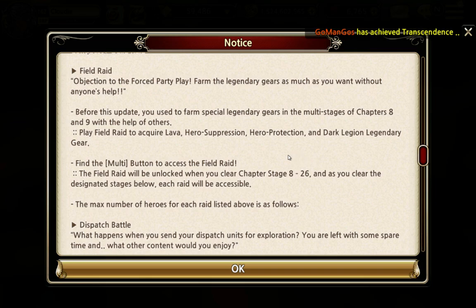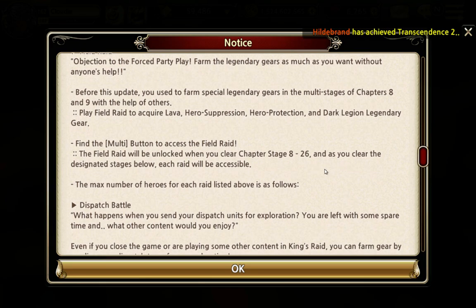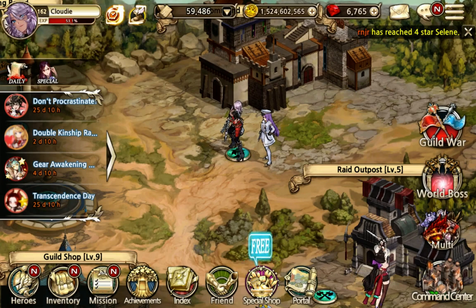This is unlocked when you clear chapter 8, stage 26. And you have to clear those stages at least once to be able to clear them. That's an interesting sentence. They didn't quite finish it. But let's just look how this looks in the menu.